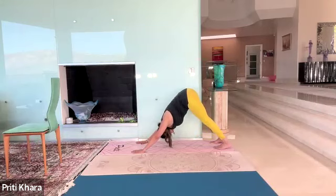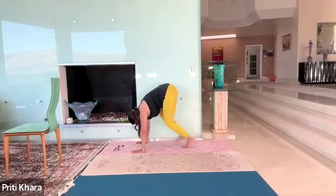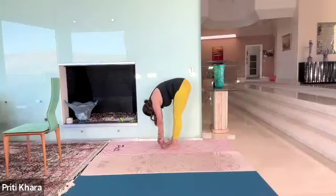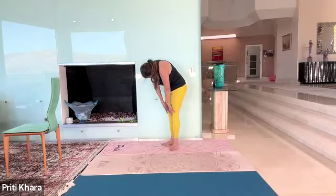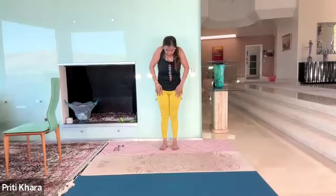And hold it for one, two, and slowly, gently walk your tippy toes towards your hands where the toes and fingers meet. Touch your chin to the chest, taking a deep breath in as you breathe out. Do not untuck your chin yet. And now all the way up, untuck your chin and roll your shoulders.